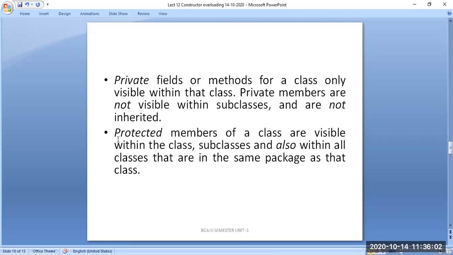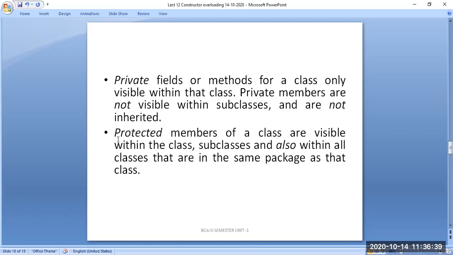Next comes private. It means that you are not supposed to access any variable or method outside of the class if you are using the private access specifier. Next, we have protected members. This kind of access modifier is used to view the contents of the class within its subclasses.